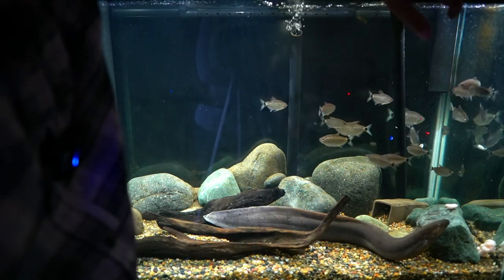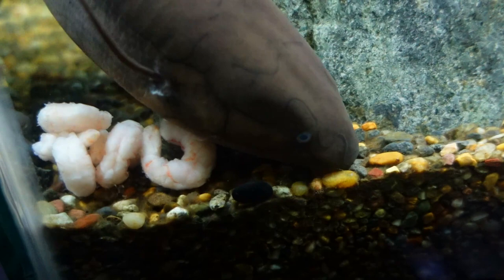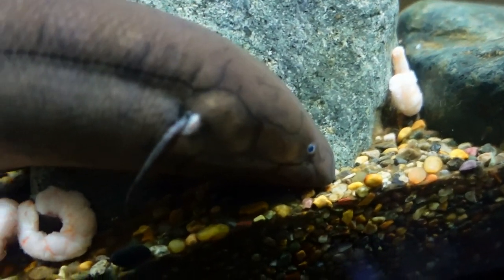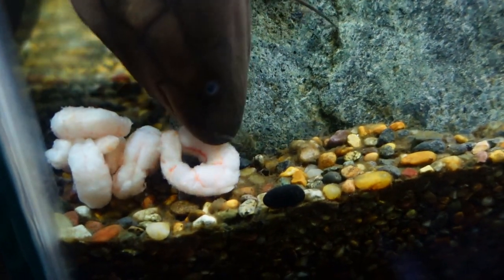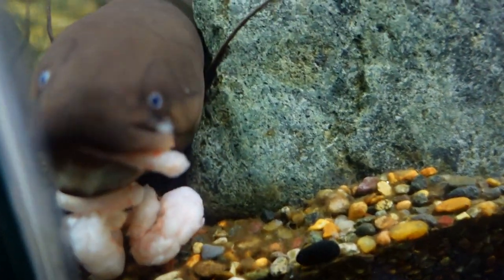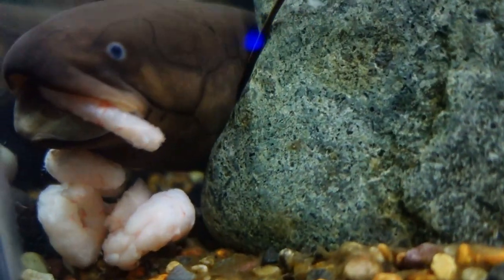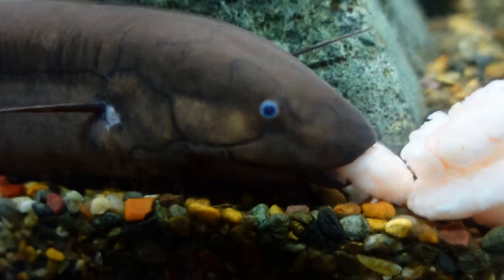Now, the way that he eats is, I find, kind of amazing. He will get the piece of food in his mouth, and then he will kind of, I want to say, pre-chew it until it forms a long cylindrical shape, and then he'll just swallow it. Oh wow. There he goes. He's got one now, right? Yep. That's a good shot. I know. He's smiling. So right now he's kind of processing it. He's compressing it, turning it into a tube, and then he'll swallow it. It'll come back out of his mouth before it goes down.